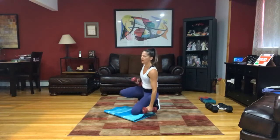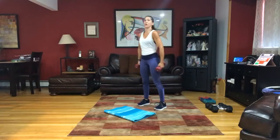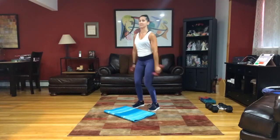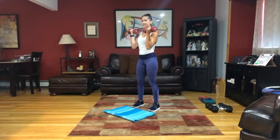Good, let's make our way up. Or if you're on your feet, just hold off, take a little rest, make sure you go grab that other weight. Get ready to set your position right here for set number 3. Rotating press.